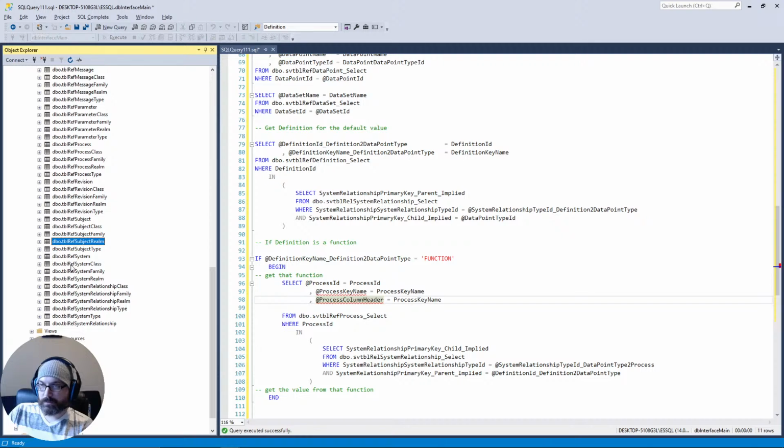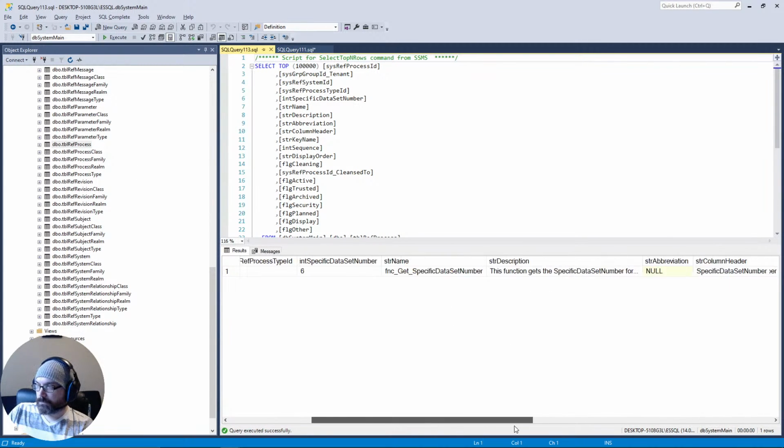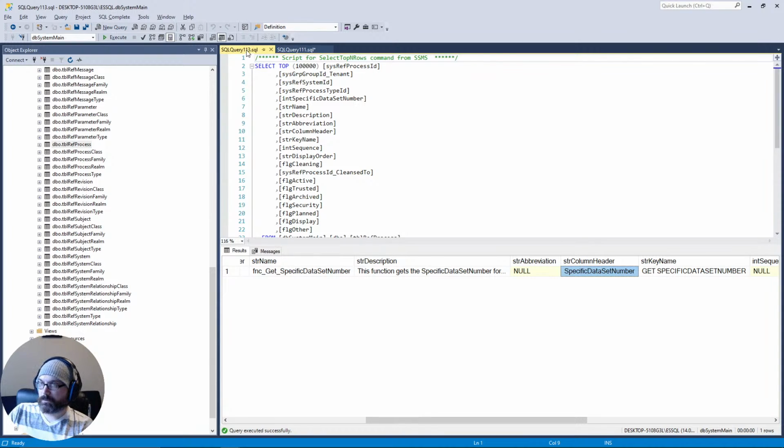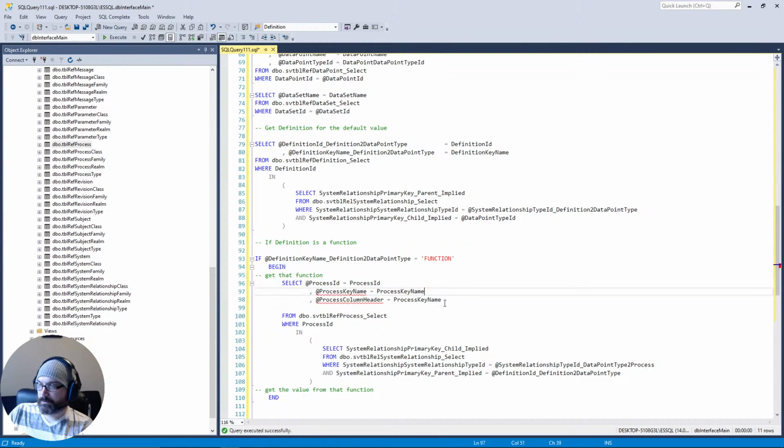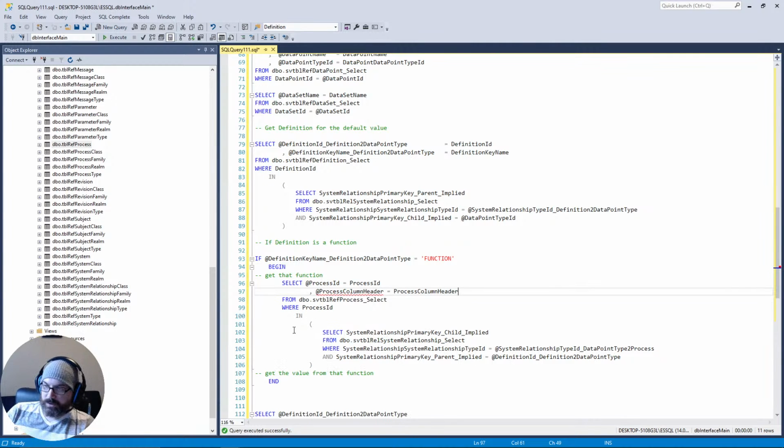Because that's where I defined it. Yep, so that'll be easy to get. So we don't need a key name, we just need the header.